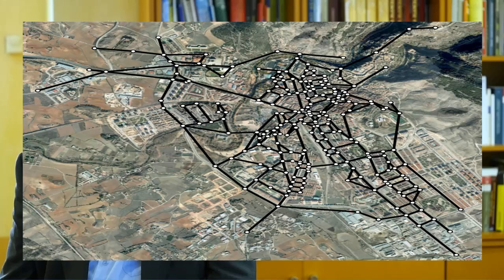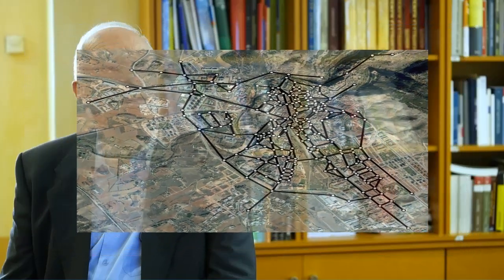In this section, we aim at testing the proposed method with a real network and checking that the computation times are reasonable. With this aim in mind, the methods were applied to the city of Cuenca network with 127 nodes, 672 links, and 219 paths as shown in the figure.